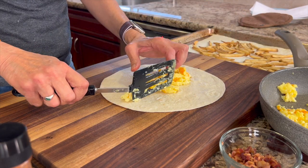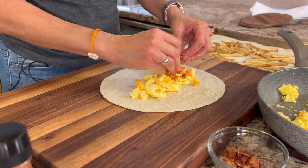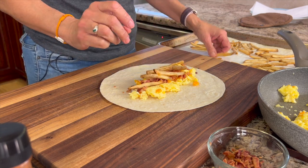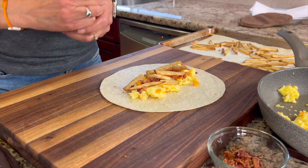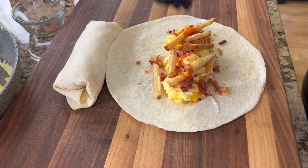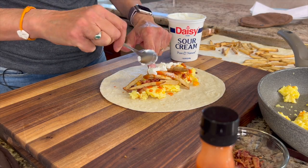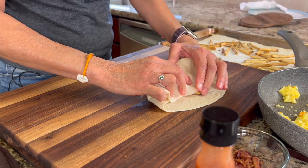I'm making two burritos, so pull out a hot tortilla and add half the egg mixture, then the bacon and some french fries. I like to make sure I get a little bit of everything in every bite. Then add some Frank's red hot sauce — it gives really nice flavor with just a little bit of heat that's not overpowering. My son the burrito fanatic prefers sriracha over Frank's, but both are good. Then add some sour cream in little dollops all across the burrito. Roll it up and it is ready to eat.